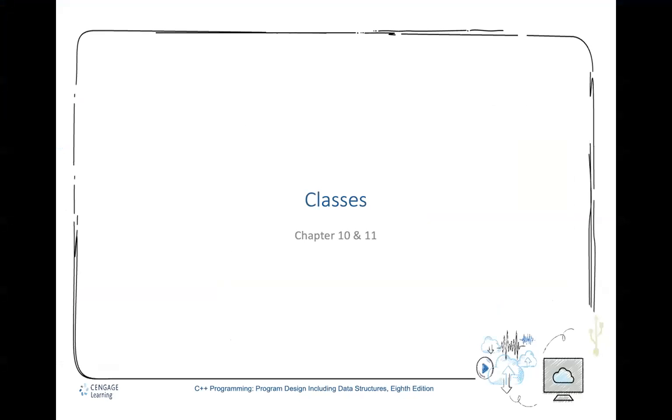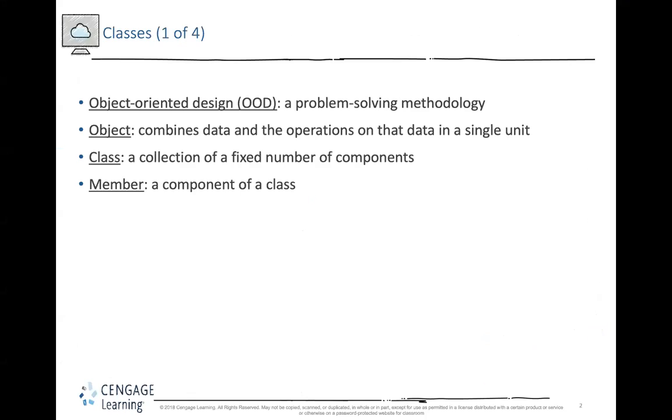Now the classes are essentially covered. This is what we're going to talk about, the content of, essentially, chapters 10 and 11 of the book. We have actually introduced classes in a limited fashion. We talked about user-defined types, abstract types. It is basically the main thing that allows you to do object-oriented programming, right?